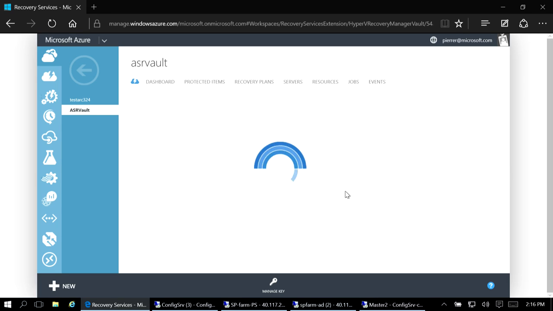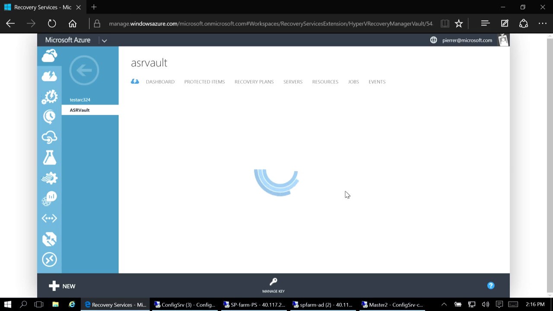Then the next step will be to create the master server. The master server, like I said, is the server that sits in Azure and creates disk images from the information it gets from the process server. So in terms of capacity planning, and we're going to look at that a little bit later, you have to be very careful as to how many servers you're going to protect and how many volumes they each have.